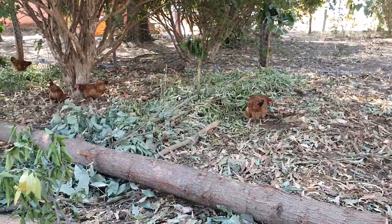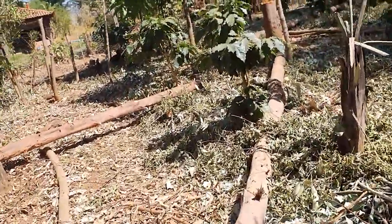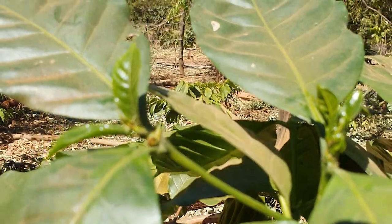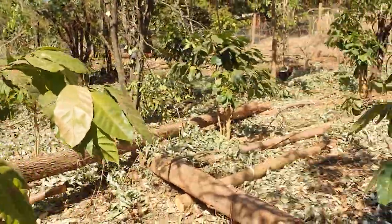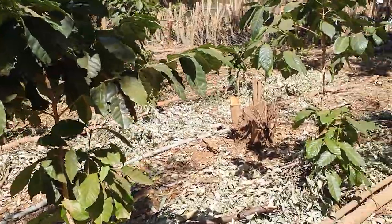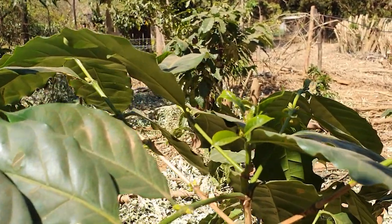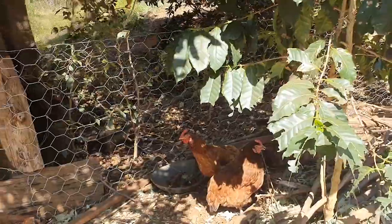That gives me confidence that the chickens probably won't get rid of all this mulch. Another really cool thing: from when we first put this organic matter down, we're starting to see little green shoots — new sprouts on these coffee plants. That normally only happens when rain comes through, but just from covering the soil it's given that humidity stimulation after three months with no rain. It's been enough to stimulate new shoots, and I only noticed this yesterday because it's been about 10 days since we got the organic matter down.